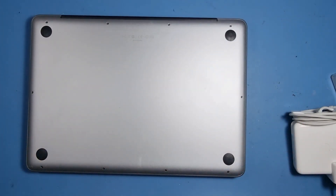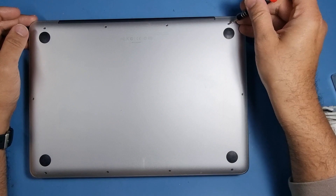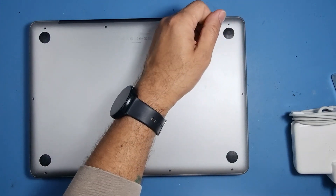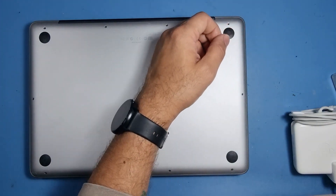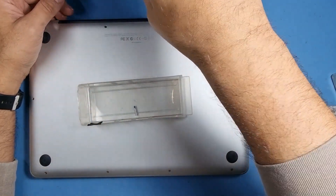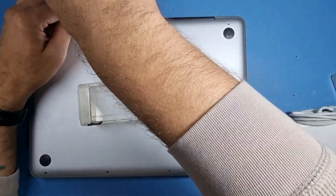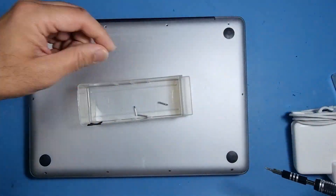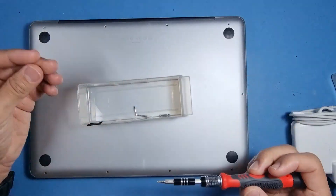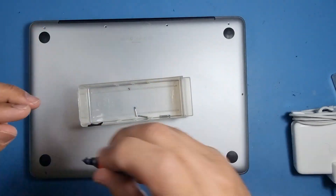So we're gonna remove the screws at the back cover. These are pretty simple Phillips bits, so you don't need anything complicated, but you do need a proper set. Just grab a tray and make a note of where the screws go, because you don't want to put the wrong screw in the wrong place. Keep an eye on where you're putting those screws — if you look at that one, it's a short one, while three were long.